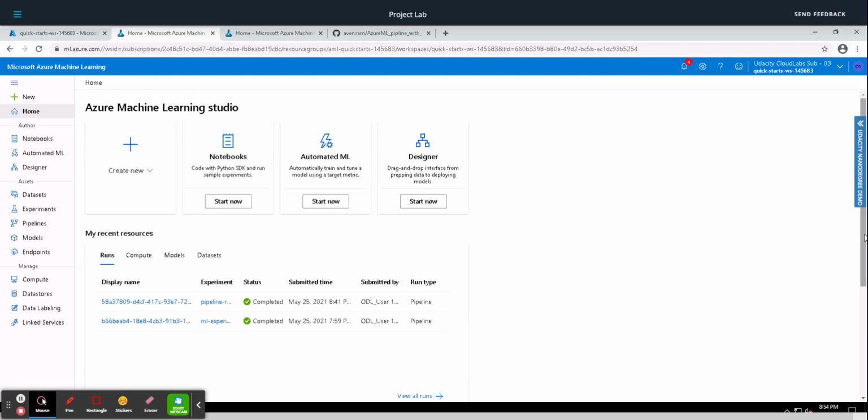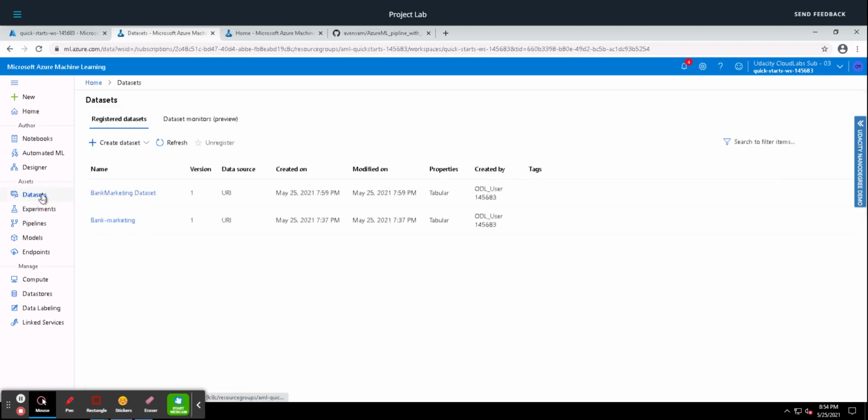So we need to upload the data set to Azure Machine Learning Studio so that it can be used when we want to train the model. So I've already uploaded that data, and we can see this data is available, and we can click on it, review it, see how many columns are there, and just get some basic statistics from the data.